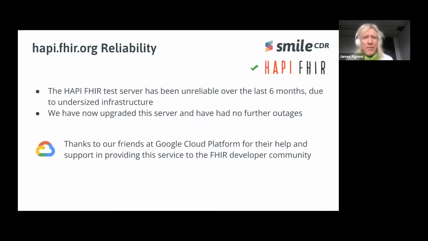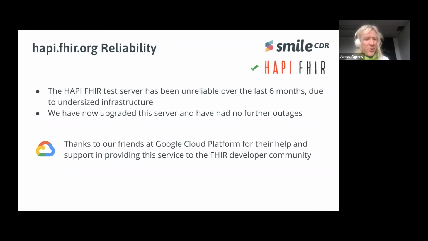One other thing I'll mention for HappyFire users, we recently finally upgraded the infrastructure that powers happy.fire.org. We've had a number of complaints about the reliability of happy.fire.org over the last few months. We know it has gone down for days at a time recently, which is awful. It is a victim of its own success, frankly. There's a longer technical explanation I won't get into here, although it's kind of interesting. Basically, the net result is we've had so much traffic on it that traffic has knocked it down a few times. So we have increased the infrastructure, and it has been rock solid ever since we did that. And hopefully that is going to be the case.